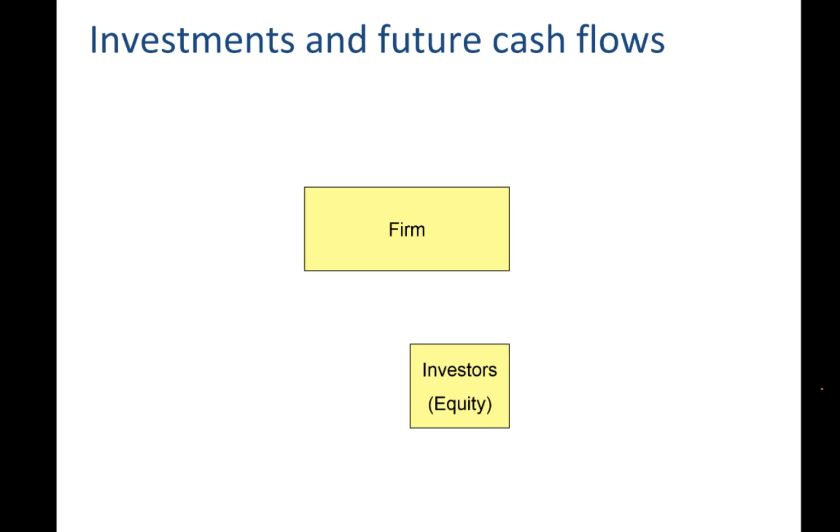Beyond the flows between parties in our supply chain, we also have some flows inside of our company, inside of our firm that we have to consider. And those are our investments we're making internally in our supply chain. So first of all, before we can make an investment, we have to have money or capital. A primary source for capital for a firm is from its stockholders or equity investors. And those stockholders purchase stock in our firm to give us capital.